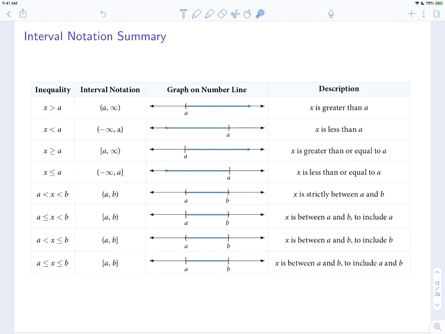And then here are these finite intervals that don't go off to infinity. So if you're looking at the interval from a to b, but not including either endpoint, that's a strictly less than x, strictly less than b. You write it with parentheses, and here, notice on this number line, we draw a line from a to b to indicate all of the numbers between a and b, and we use parentheses here to indicate that we're not including the endpoints. If you want to include an endpoint, you just change the parenthesis to a bracket. If you want to include both endpoints, you just use both brackets like this.